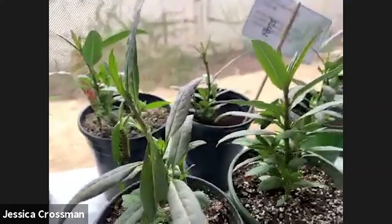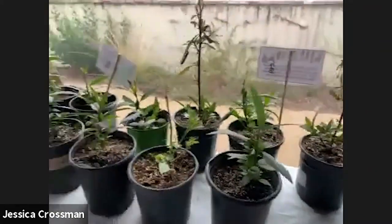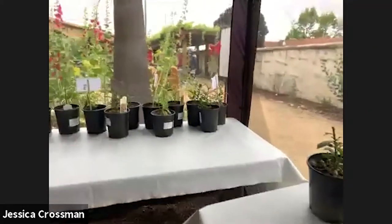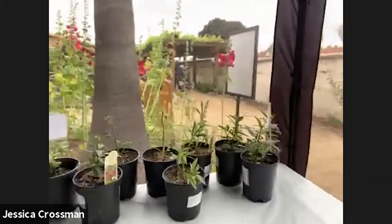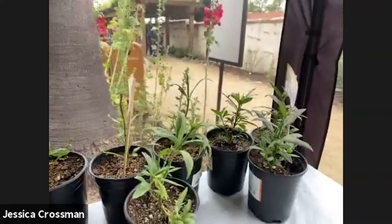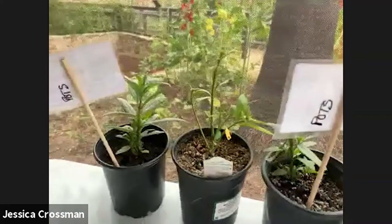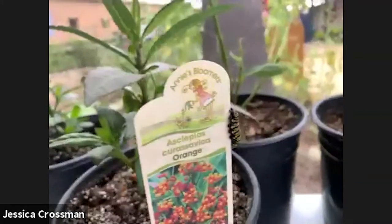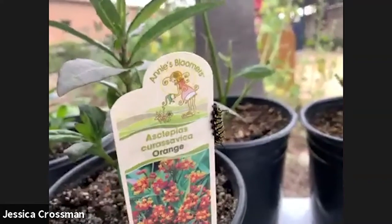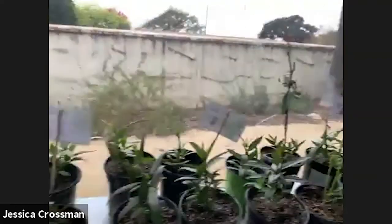Now the milkweed that we have here, we do have some native milkweed, but some of it's tropical. And really it's ideal if we're able to have native milkweed. Remember, when we talked to Jan earlier, native plants are plants that just naturally appear and grow in this area. So ideally we would have as much native milkweed as possible. But there's also something called tropical milkweed that's sold quite often at nurseries here. And this is an example of one. You can see the brightly colored flowers.